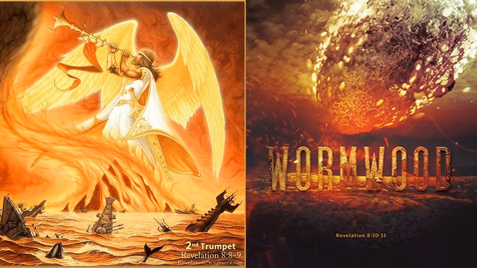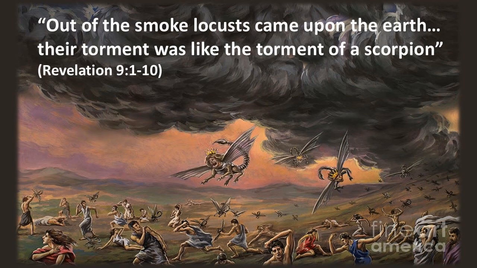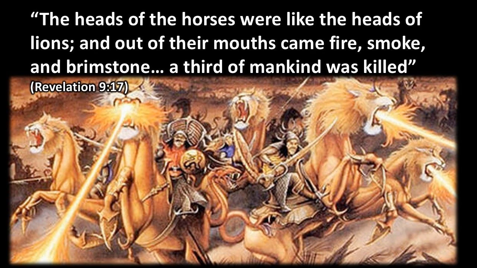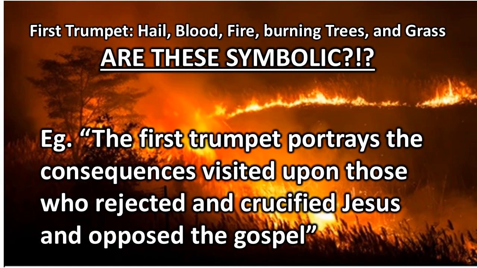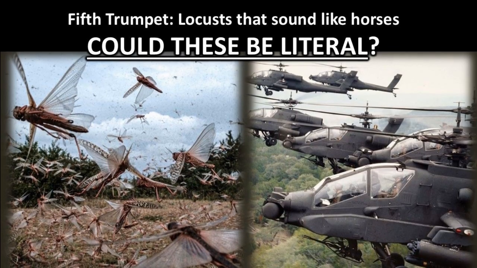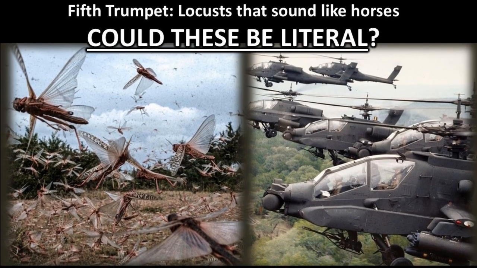Then a great mountain burning with fire is thrown into the sea, and the sea becomes blood. A great star called wormwood falls from heaven, poisoning the water. Hordes of evil locusts emerge from the bottomless pit and attack people who are not protected by the seal of God. Finally, an army of 200 million horsemen riding horses that look like lions and have fire coming out of their mouths kill a third of mankind. Did John see symbolic pictures of social or religious development in his time or in the future? Or was he given a vision of literal future events that he tried to describe with the best comparisons he could think of?